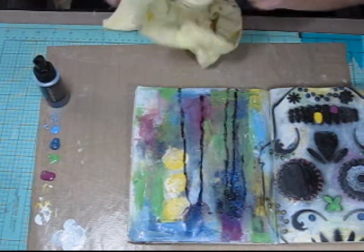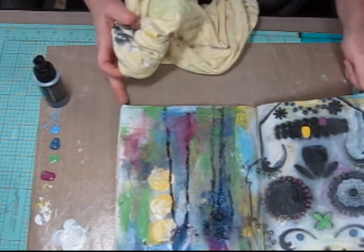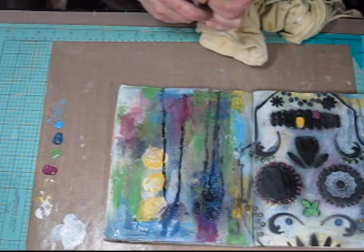And if it's too much of a spray, you can just dab it off. You can dab it off with your spare rag, with a baby wipe, with a paper towel, kind of whatever you have laying around if you don't want quite that look.